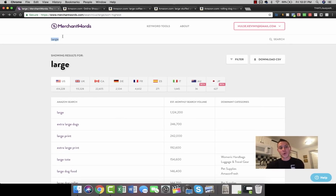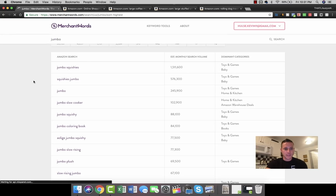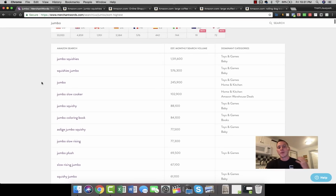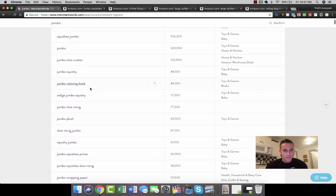A lot of people ignore the fact that there's so many different synonyms to say the exact same thing, right? Instead of saying large, we could check jumbo and see if there's any differences that we actually think of and see an opportunity. And so we could do jumbo squishies. And squishies are definitely a fad toy item that I've seen kind of come, but I expect there to be significant volume here because, even though it was actually incredible volume during December, there's still kind of a long-term fad as far as toys go. So let's take a look at that.